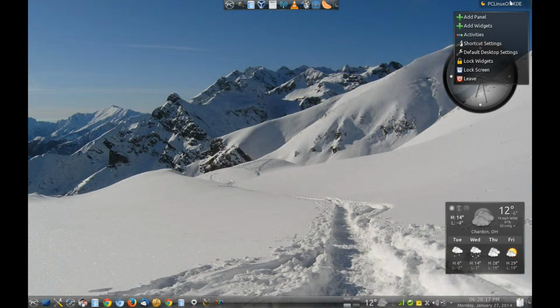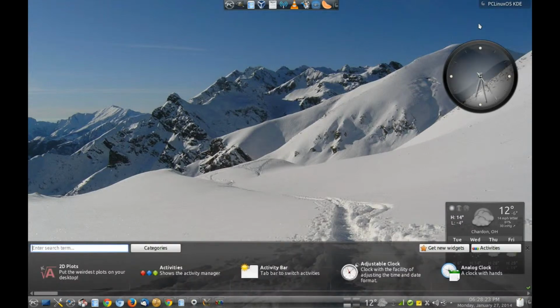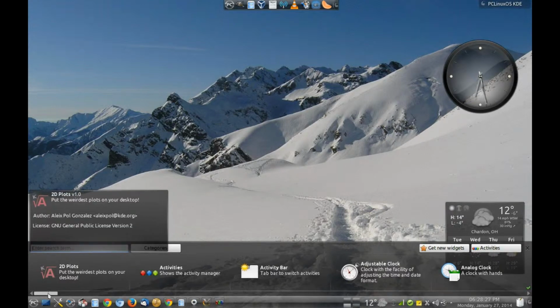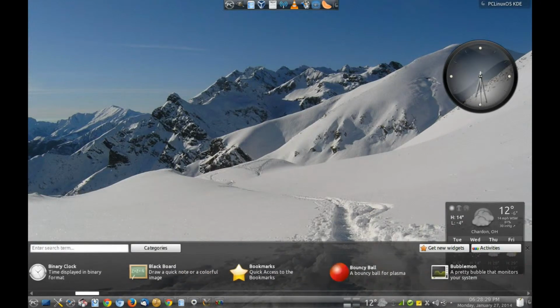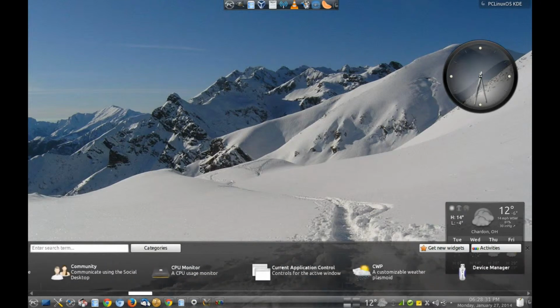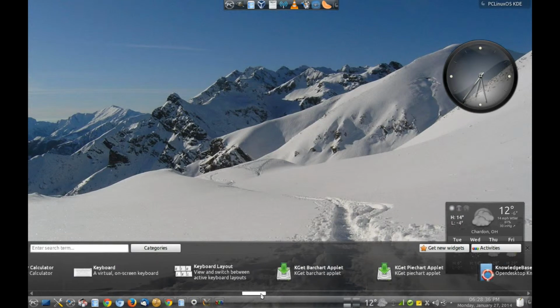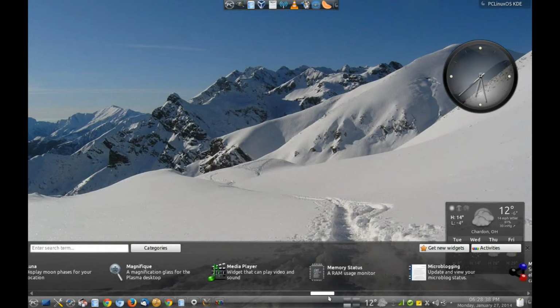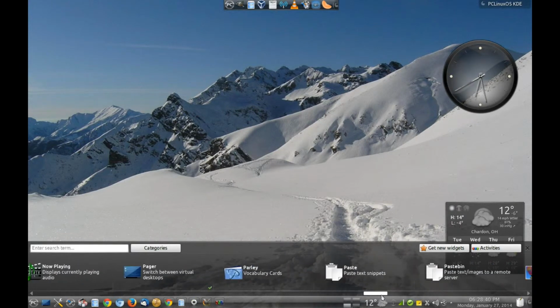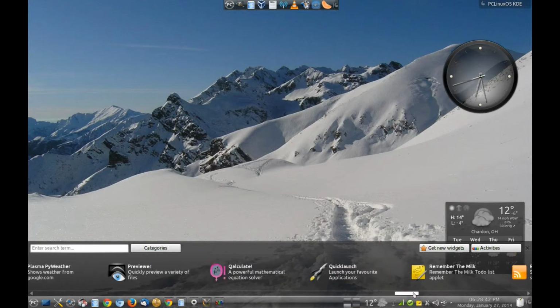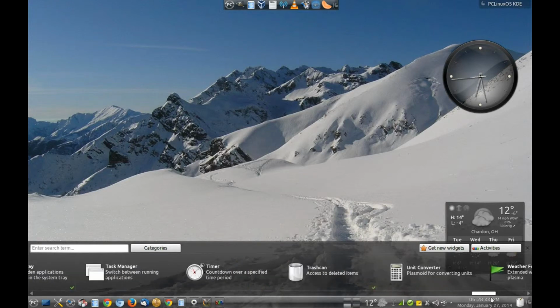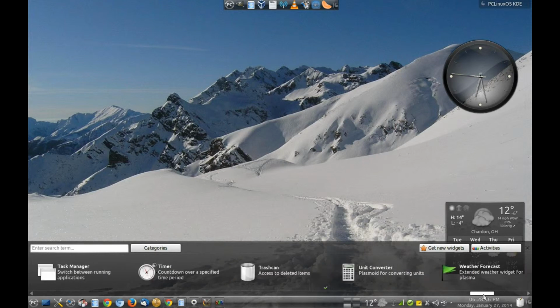And what we'll do here is we'll highlight Add Widgets. We'll click on that. And we get this bar at the bottom of our screen here. And from here we can look at all the installed widgets that we have. And there are a lot of different fun widgets. These are all community based. Most of them are built by community members or teams, maybe even people within the corporate world who are doing Linux distributions.